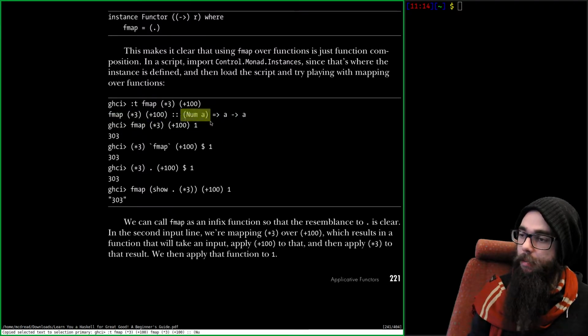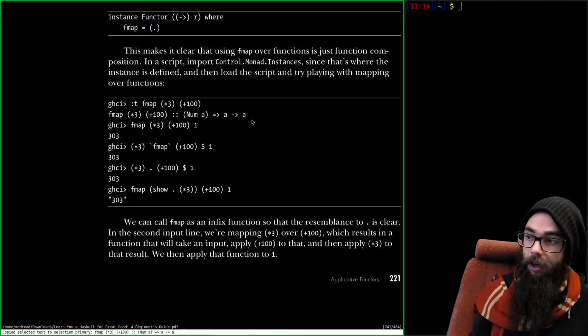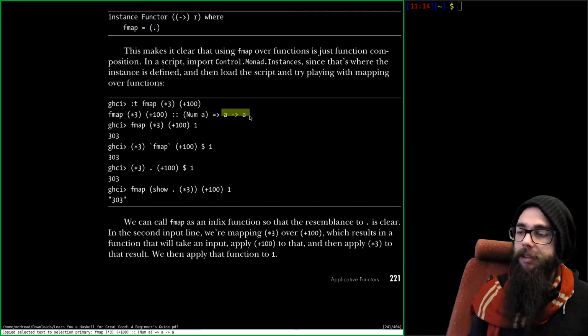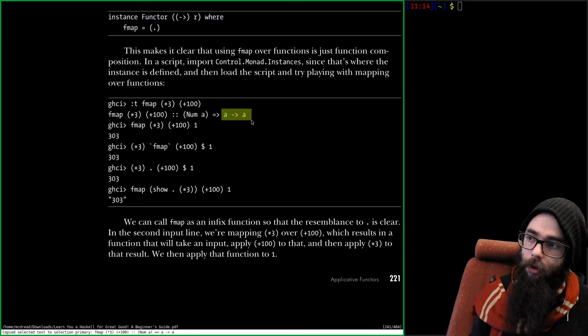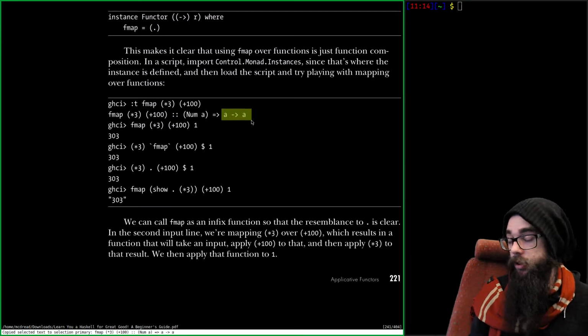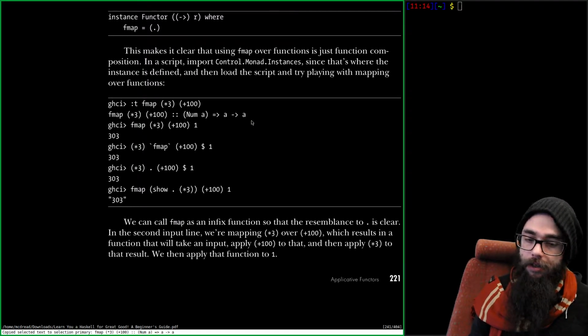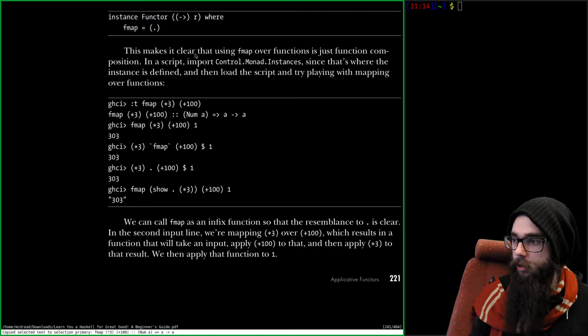Yeah, it's a num type, and it takes an A and returns an A. Here it's not an X and a Y, so I was completely wrong about the X and Y. Maybe X and Y is not used as numbers, but as coordinates. Yeah, when we use coordinates in a two-dimensional array or something.